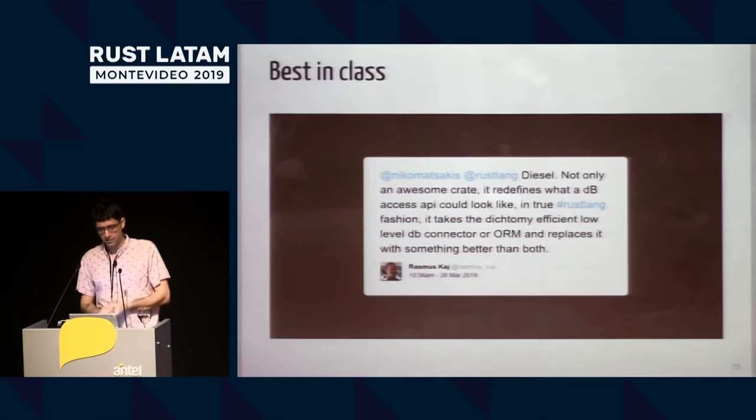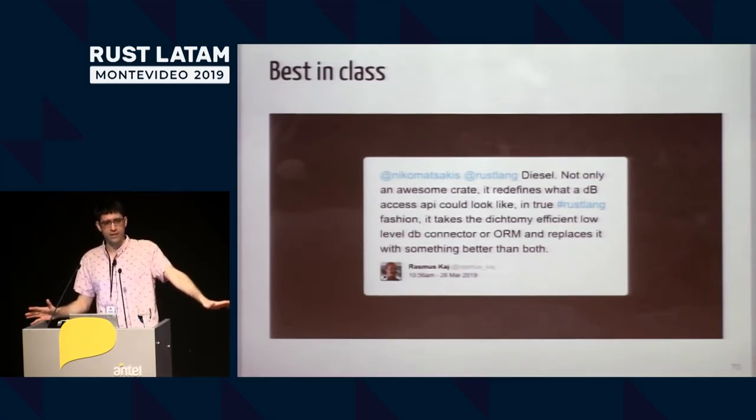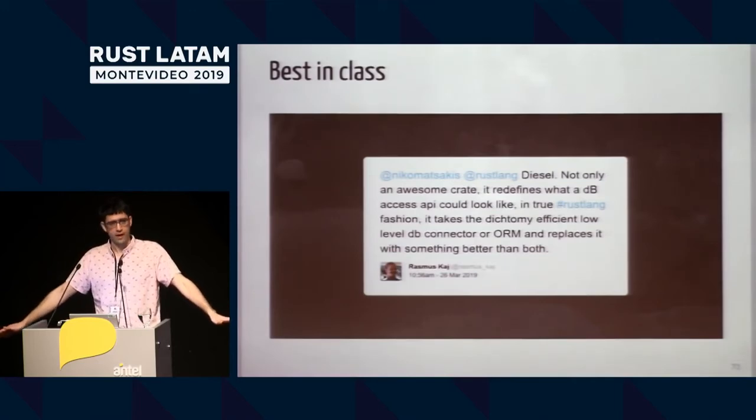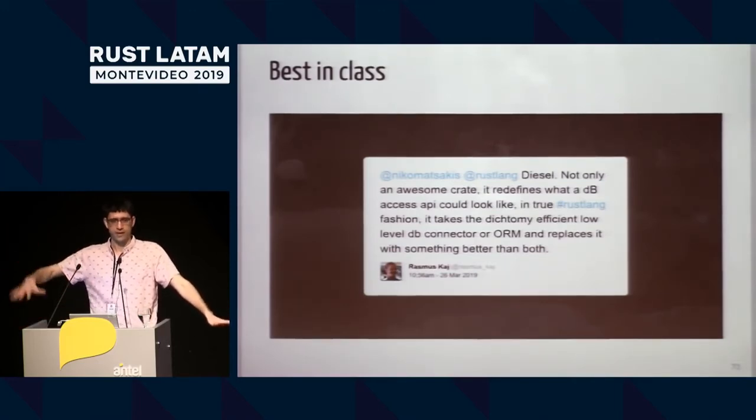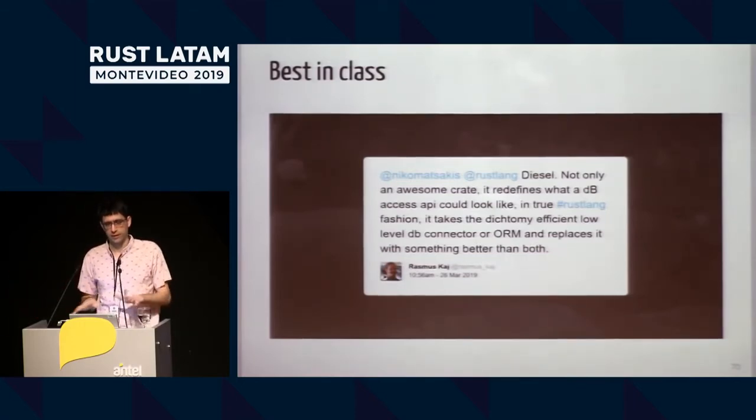So I'm going to pull out this last tweet because I think it captures what I'm getting at. It's recommending a crate called Diesel, which is a database mapping crate. And it says here that it bridges this dichotomy, right? These two things you had to choose from before. Either you had a low-level database connector where you were writing SQL directly and it was very error-prone, or you could use an object relational mapper that was very high-level and had all these layers of indirection and was kind of slow but worked. And Diesel bridges those gaps, right? It lets you describe the schema and write queries in a Rust-like syntax that get checked, but execute very efficiently and map right down. And that's a really cool thing to have in your toolbox.